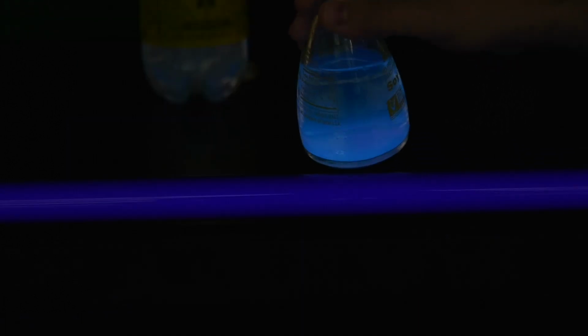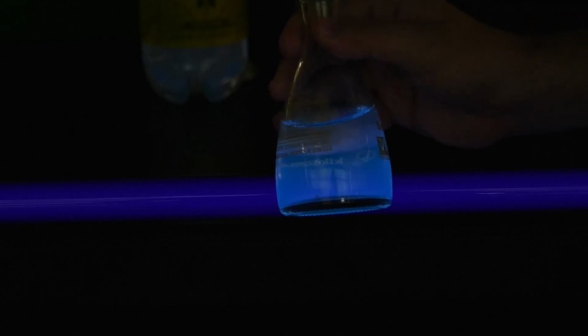I might not like the taste of tonic water, but to show you that it is drinkable, my assistant is going to show you how it's done. There he goes. Look at him drinking the glowing water. I wonder if he might glow. Now you can see the bottle's pretty much empty.